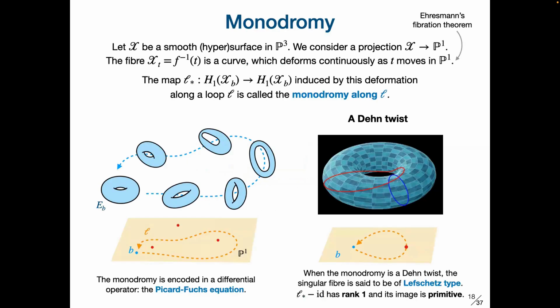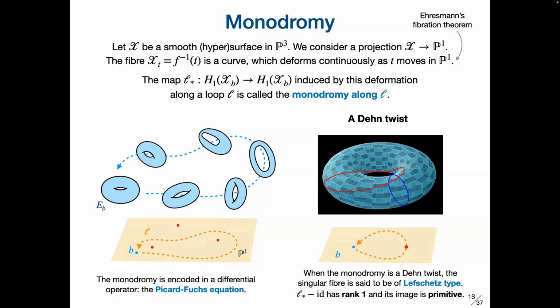So it turns out that high dimensions are very similar to curves in many aspects. For example, you still have monodromy. So the idea is going to be the same as before. You start from, in this case, a surface. Really, you should think of an n-dimensional variety. And you look at a projection onto the projective line. It's still going to have some bad critical values of your projection.